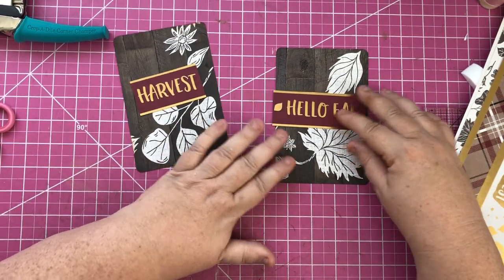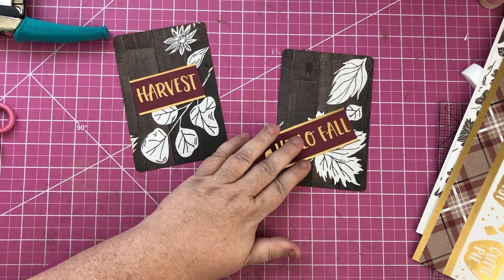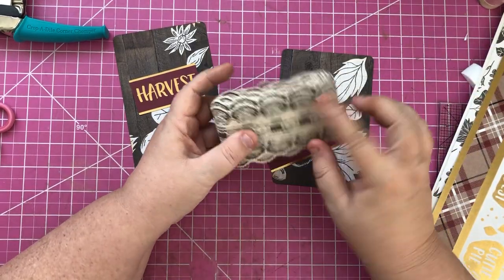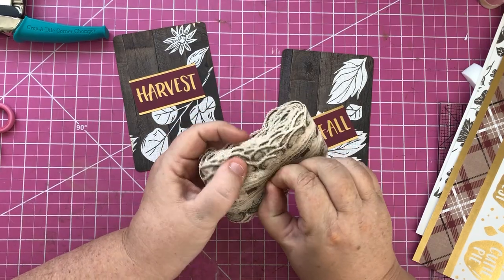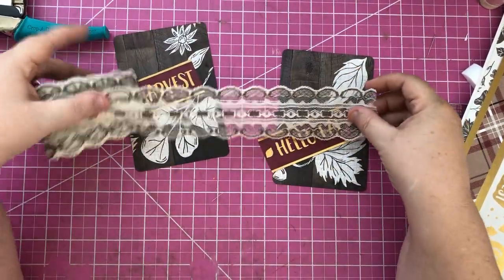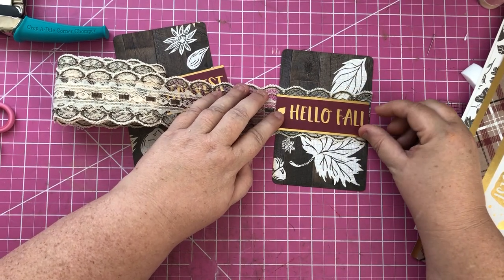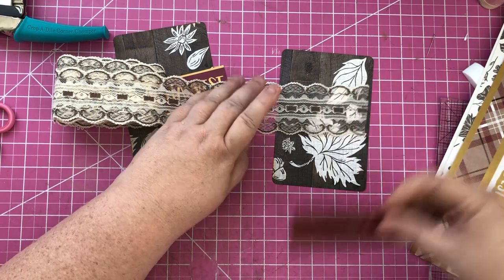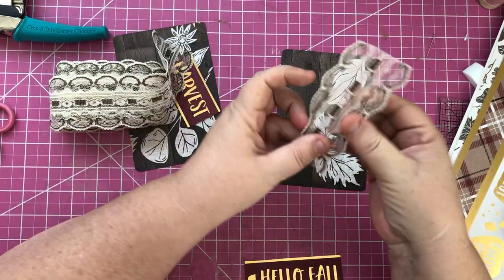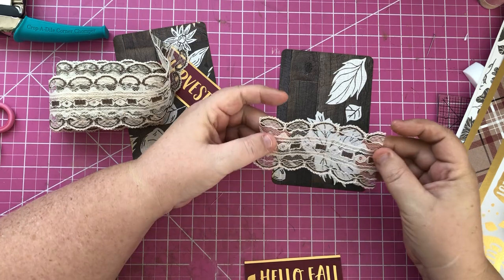Okay, so the first thing I'm thinking here, I'm not gonna ink this because it's got gold edges. I'm thinking some lace is what I'm thinking. Ooh, you know, I have this. I haven't used this, and I'm wondering, it's got, let's see, take this pin out. I'm wondering, it's pretty wide. Oh, that looks good. I could use it like that and just, okay, we're gonna make this one fairly simple. Let me cut an even cut here so I can line this up. I have the hardest time telling what is the right side of lace. I think it's this side.